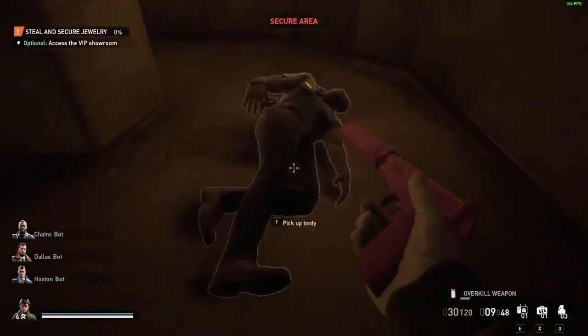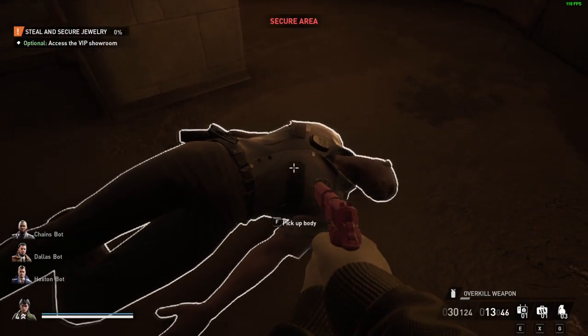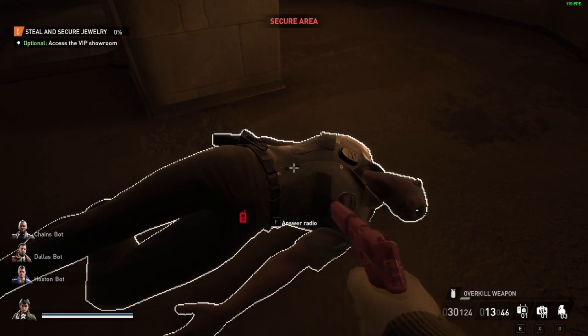Kill this guy. So I'm guessing the security guard upstairs has to have the key card. The blue one. And until we get that blue one.